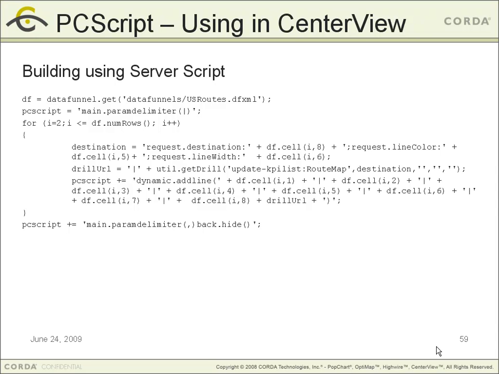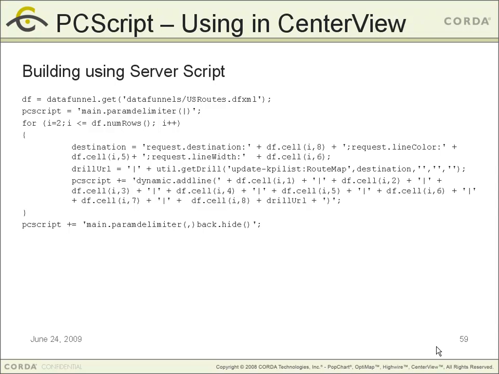And we grab the destination, and we grab the source. We build a URL, because these lines also have drill down associated with them. We want it to do an update, update a KPI list, and the list that we want to update is route map. So we're actually going to update another KPI on the page.